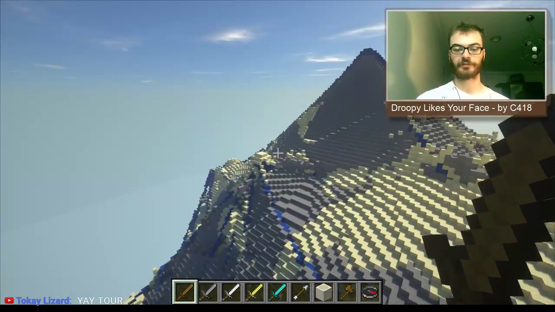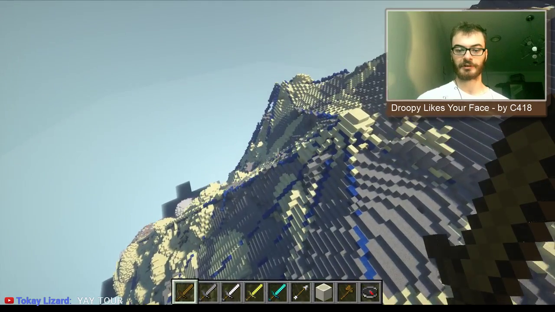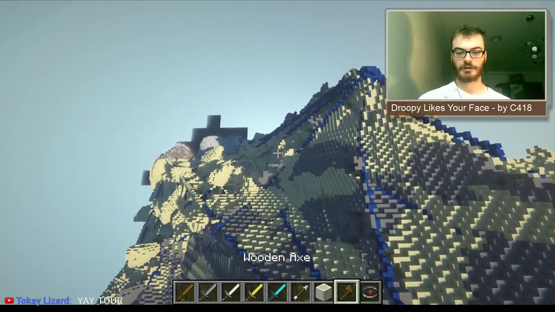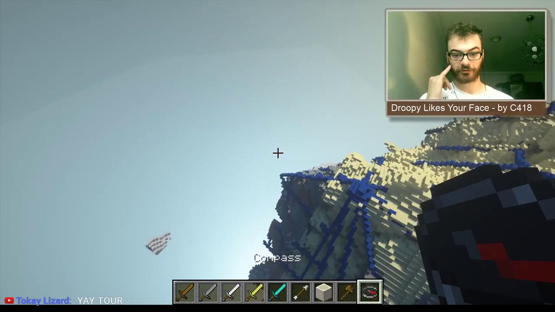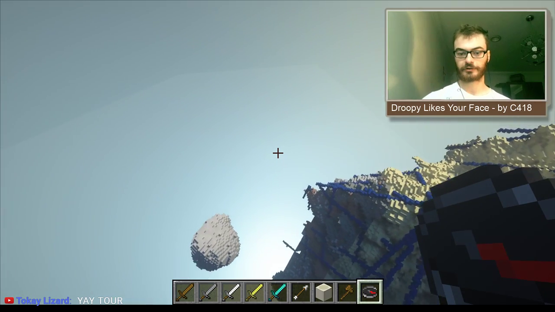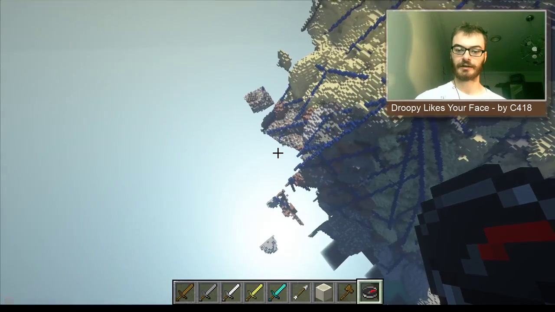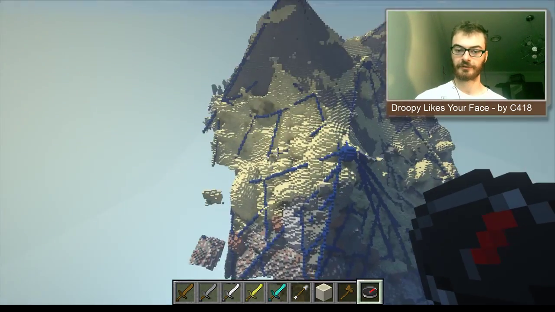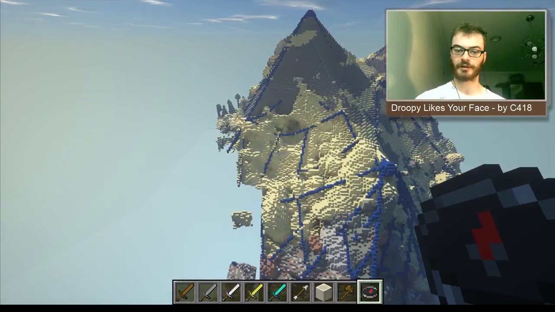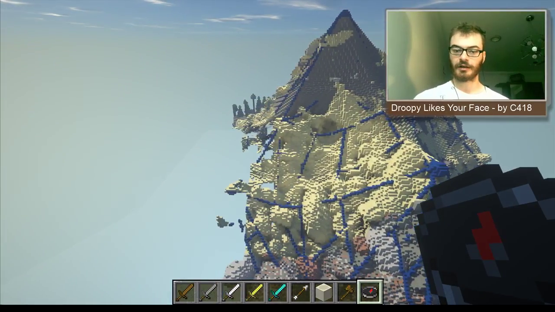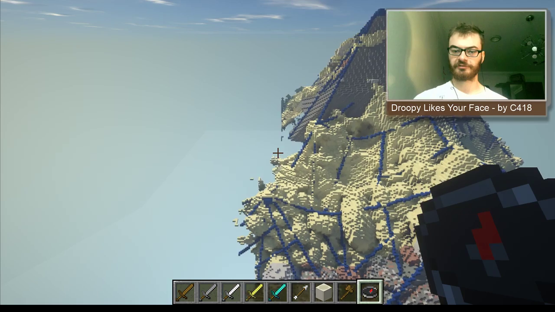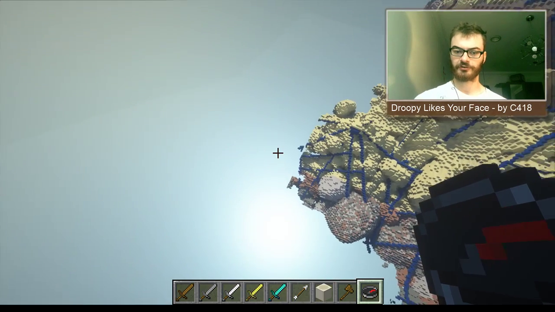Alrighty, so here we go. Let's have a quick look around what we're building at the moment, so you guys understand the scale of this. It's around about 10 million blocks. This on its own is probably maybe 15 chunks across, 20 chunks across, I guess.